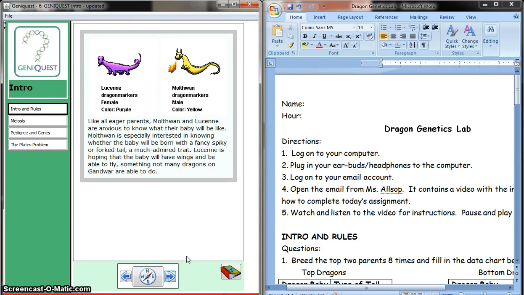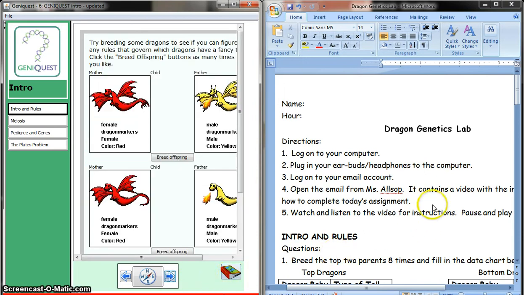Like all eager parents, Moth-Wan and Lucine are anxious to know what their baby will be like. Moth-Wan is especially interested in knowing whether the baby will be born with a fancy spiky or forked tail, a much admired trait. Lucine is hoping that the baby will have wings and be able to fly. Something not many dragons on Gondwar are able to do. So click to page 3.